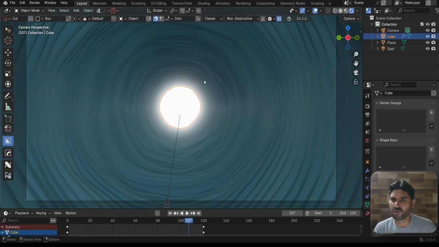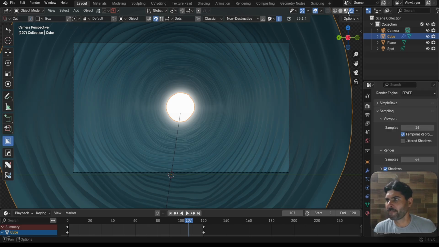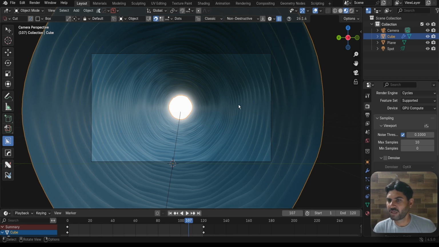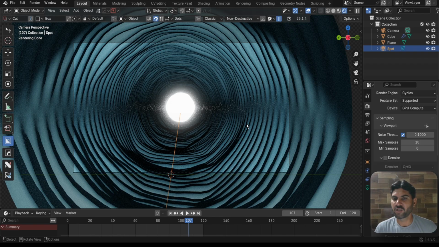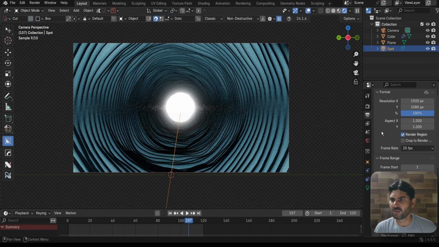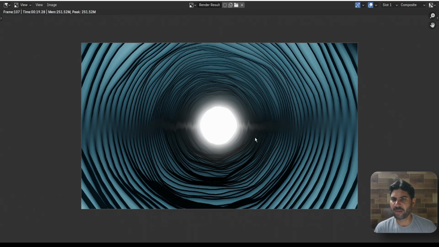Now back to the layout view, and here for this animation, I select the Cycles render engine, because Cycles is more realistic than EEVEE, and also enter into the rendered view. Now here you can see we are in a rendered view of our wavy tunnel like pattern, and here I select it and also hit this render region. Now you can see we are in fully rendered view in our camera. This is the final render of our wavy tunnel like patterns.